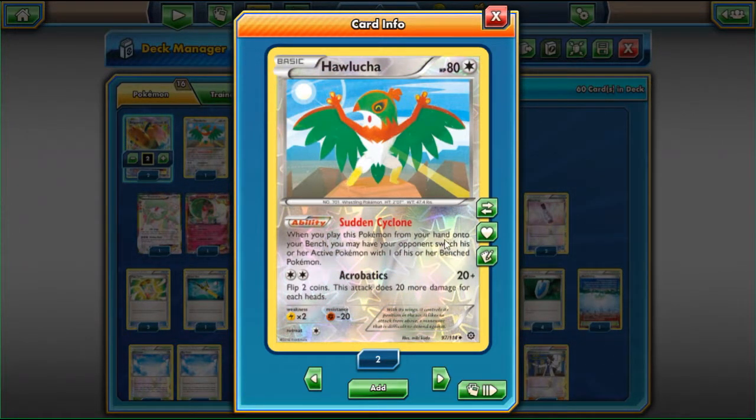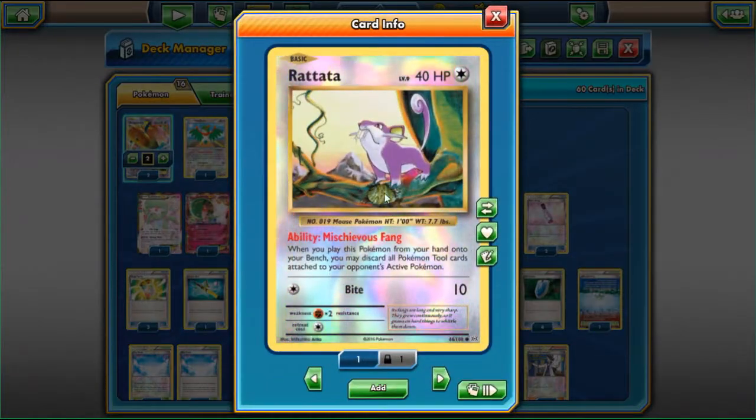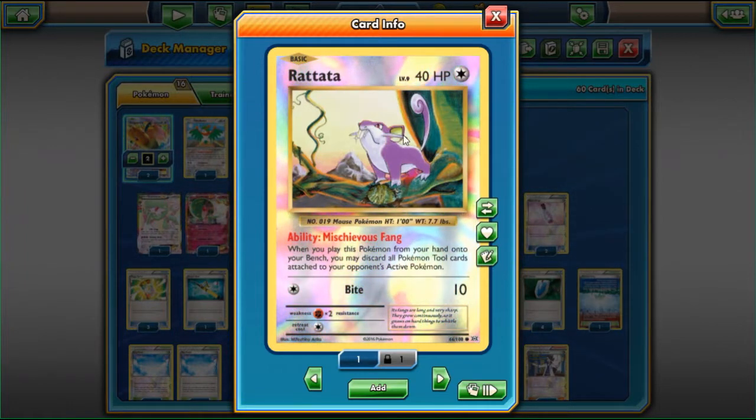When you play this Pokemon from your hand onto your bench, you may have your opponent switch his or her Active Pokemon with one of his or her Benched Pokemon. This has helped me out in a couple matchups, and it's definitely worth having. Rata, you play Rata for the ability. I'd even possibly play two, but again, it's a very tight list.